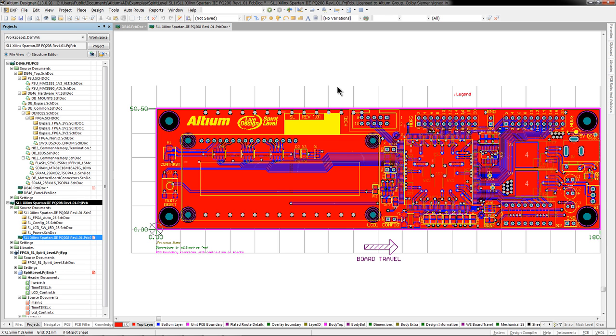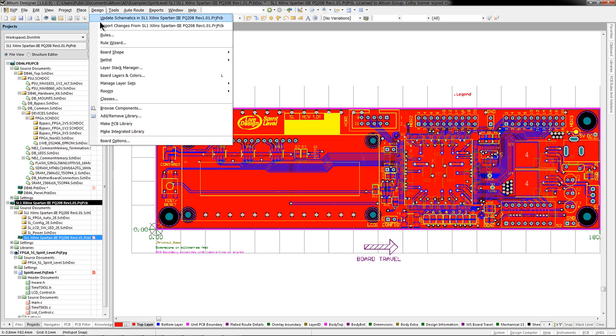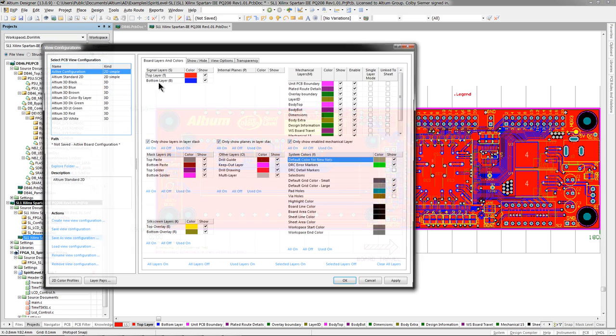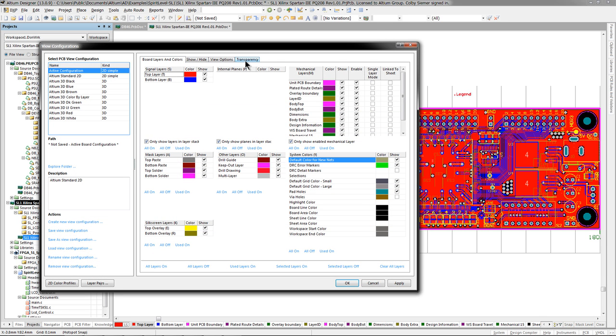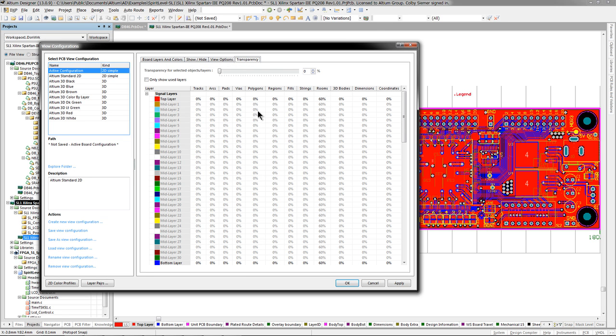Settings for PCB object and layer transparency are now available within Altium Designer 13. This new set of options provides additional functionality for controlling and managing the display of your PCB design environment. Using the controls under the new Transparency tab, which is found and set by accessing your View Configurations dialog under the Design, Board Layers and Colors here, you now have the ability to define a level of static transparency for individual object types and layers, adding yet another powerful visualizing tool to an already impressive group of features.